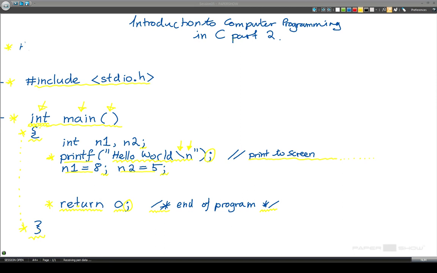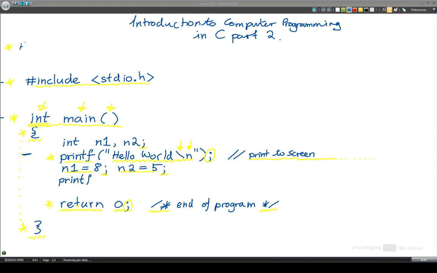Now, what we're going to do is have a printf command, and we're going to look at how to print out values of variables onto the screen. So we saw up here how to print a message on the screen, and so we're going to have another statement here.